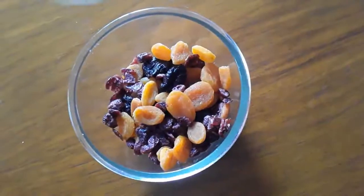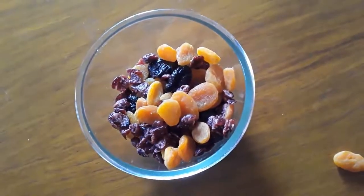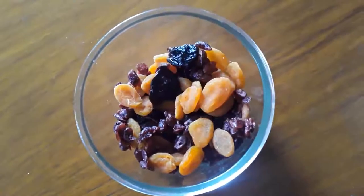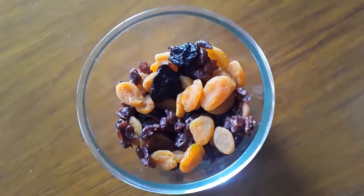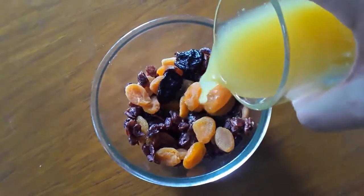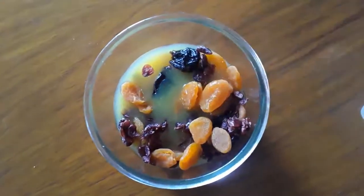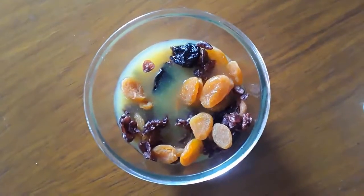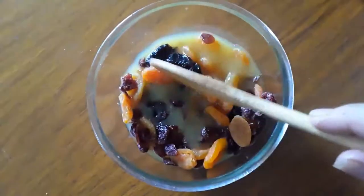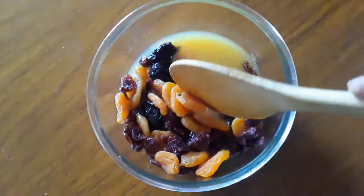We'll start by placing the prunes, the apricots and half the cranberries in some grapefruit and peach juice overnight. I'm using a brand of fruit juice here, which is 100% fruit and no sugar added. Now, I know some people don't like prunes, but in this recipe, it gives the cake a rich, sweet moistness that I find is lacking when you leave them out.